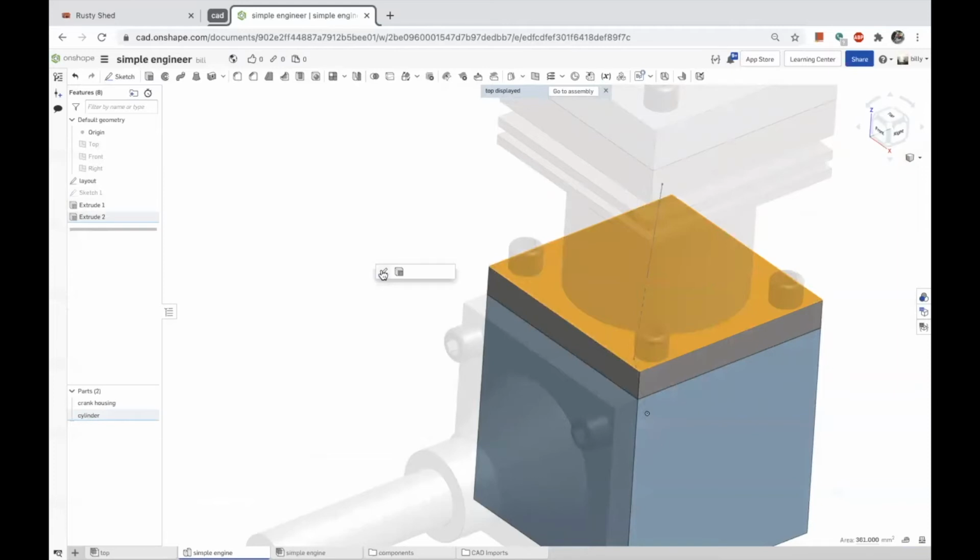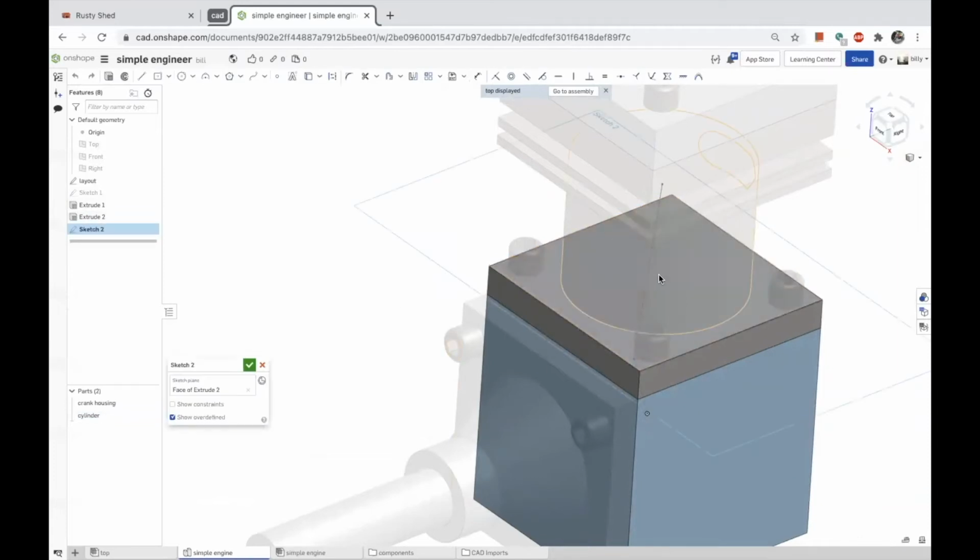I'm going to pick this. I'm going to create another sketch. I'm going to create a circle. Now the circle, I do want it to pick up the origin. Now that's a reference. So that center point goes to the origin. The origin is extremely high up in the tree. This origin's never going to change. So it's okay that I pick that up.